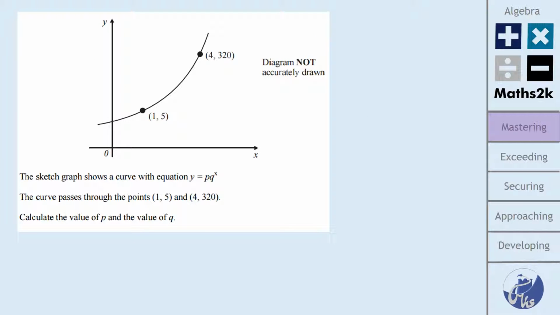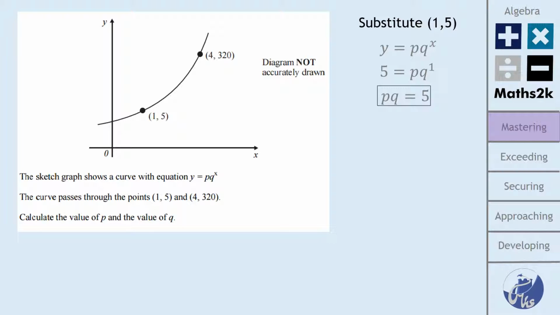The next question that I'm going to look at is slightly different. We don't have a coordinate for the y-intercept, and we are given two coordinates on the graph fully. We're still asked to find values of p and q, and so we still need to go through a very similar process here, but it is a little bit more complicated. So we'll start off with substituting in the values of 1 and 5 from the first coordinate into the equation. And what that's going to do is basically tell us that p times q has to equal 5.